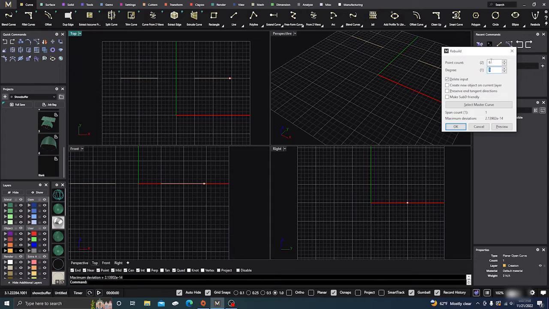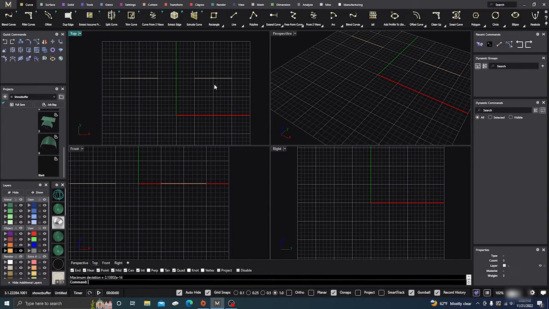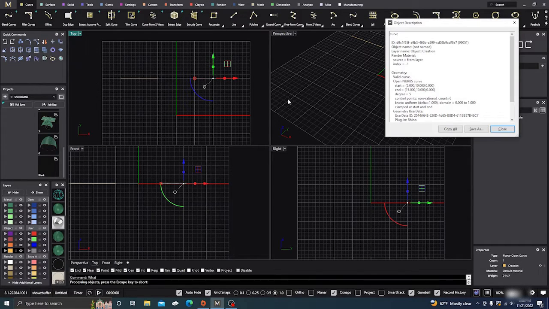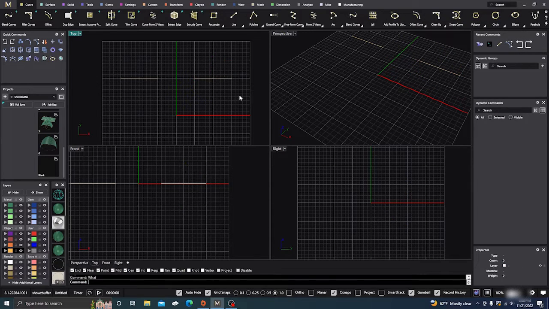Automatically it'll change it to a 6 point count. Then we'll accept that, and just to make sure, we'll type in What again, and it's a degree 5. If I turn on points, right now they're nicely evenly spaced, which is really good, and we have a degree 5 here and degree 3 here.